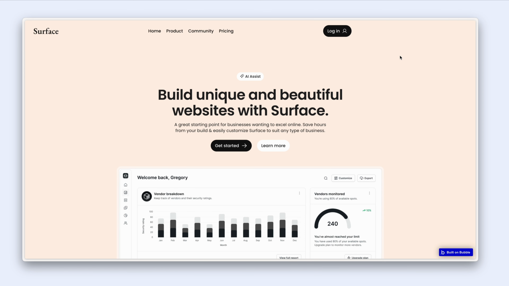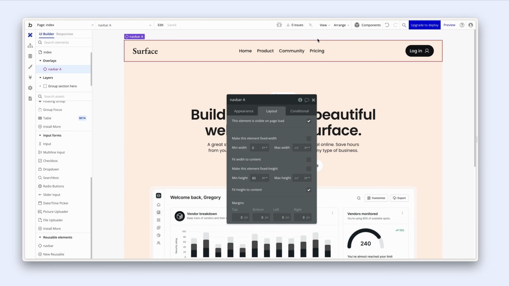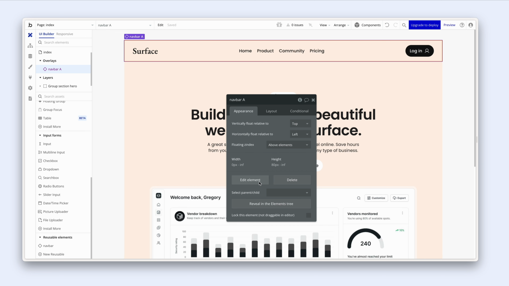Okay, we need to fix this up. So this will be the container alignment. It's left aligned in the parent navbar element. Okay, because we have a max width of 1200. So by default, it's centered. By default, it's aligned left. Let's change that. So we have to double click our navbar or head over to the Parents tab and choose Edit Element.